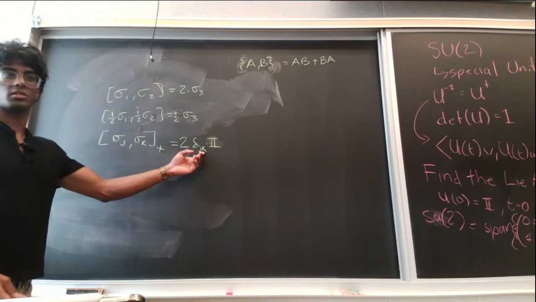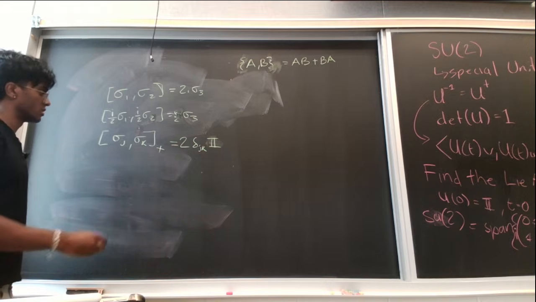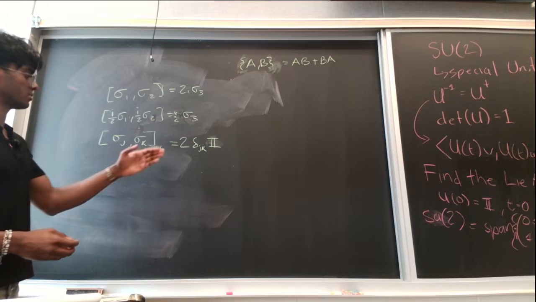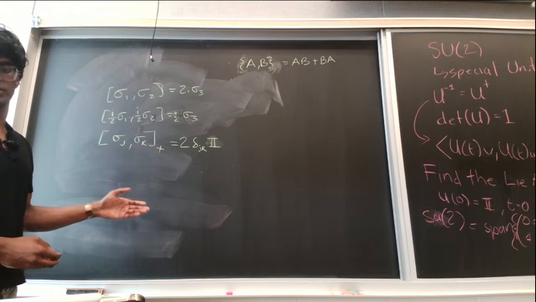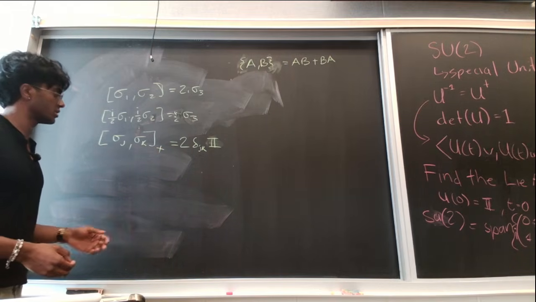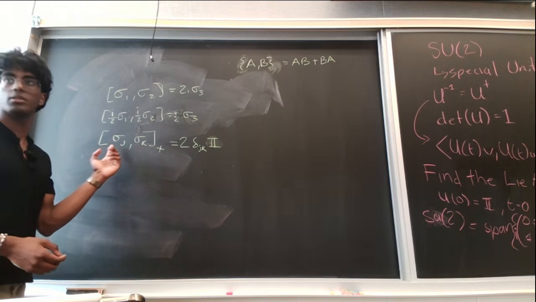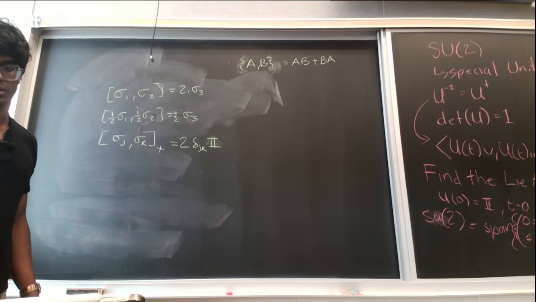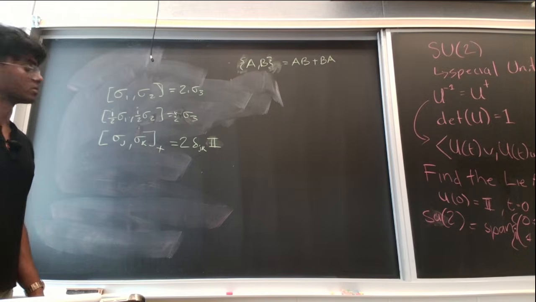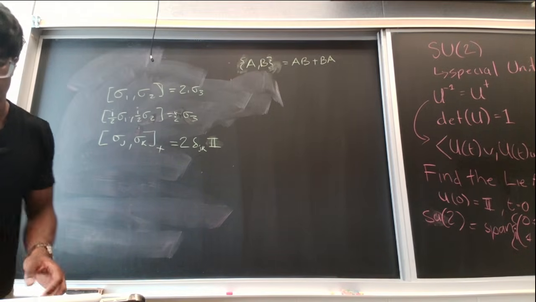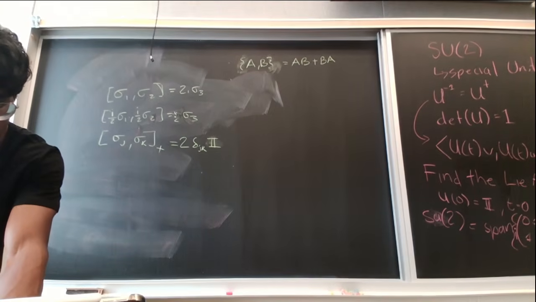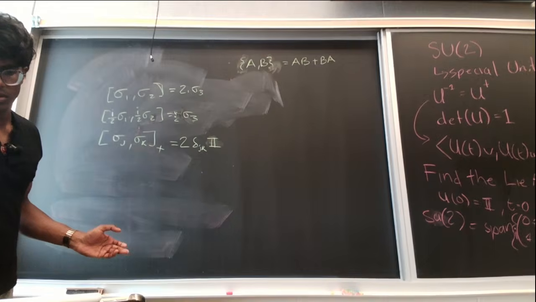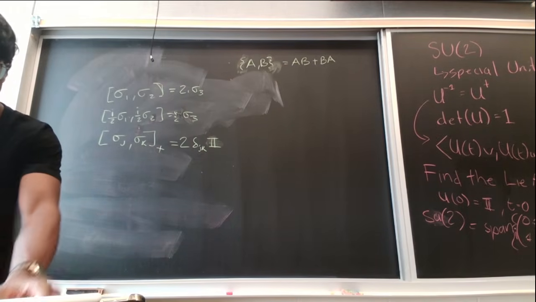Does everyone know what this is? Okay, cool. So basically, if they're the same, this is 0, and if they're different, if they're distinct, then you get 2 times the identity, which again would be removed. It's the other way. If they're the same... Oh, yes, sorry. Distinct ones anti-commute.